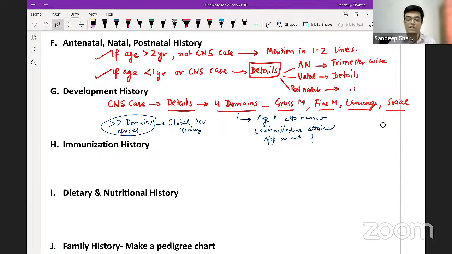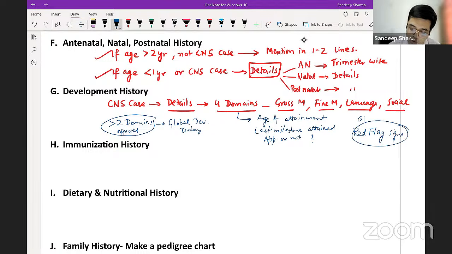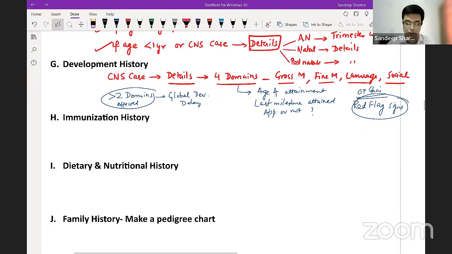But if it is significantly delayed, then obviously, and when you talk about significant delay, there is a thing in OPGHI known as red flag signs. What are the red flag signs? That is a table in OPGHI. Please go through it once if you are getting a case related to milestones. Read it, memorize it, make it a part of your working memory. Viva points may be asked related to the red flag signs in the patient, right?